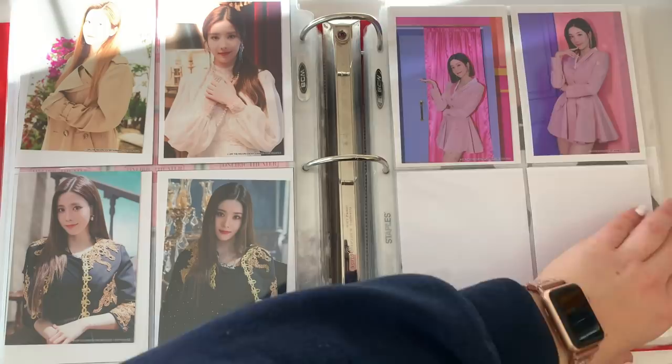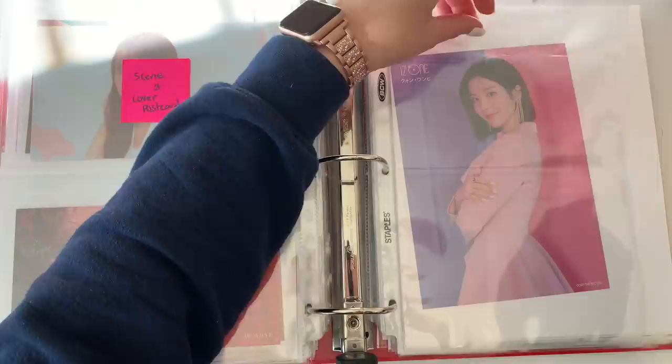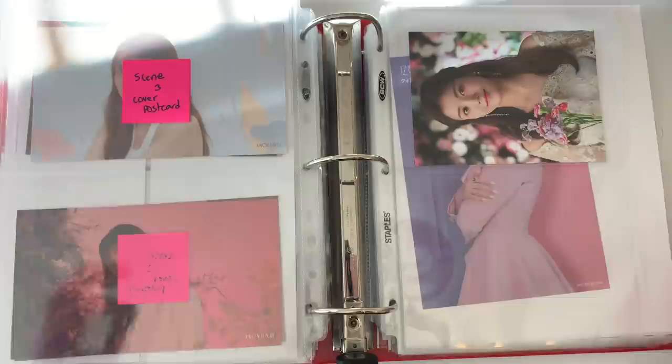I think I'm gonna need a 2-pocket page. All right, we're gonna have to do something about the sunlight in a minute. You know, the sun didn't used to do this. I think it's literally because it's winter that the sun is doing this now.